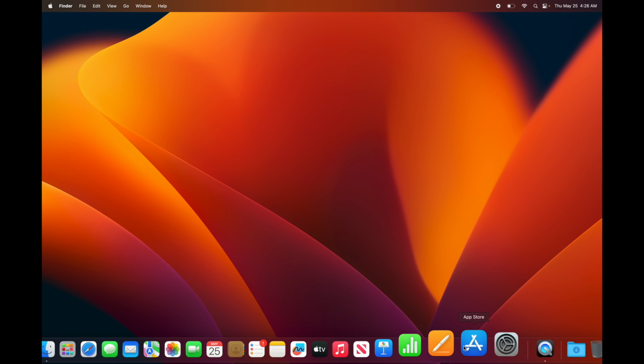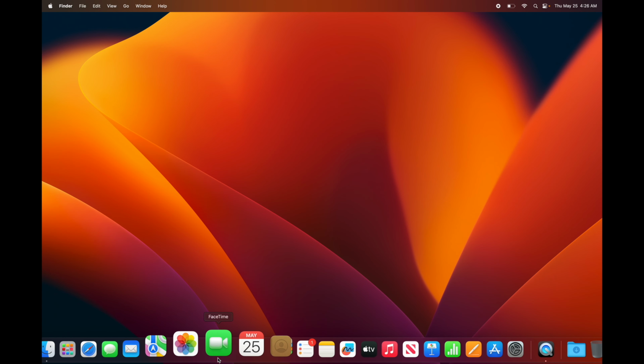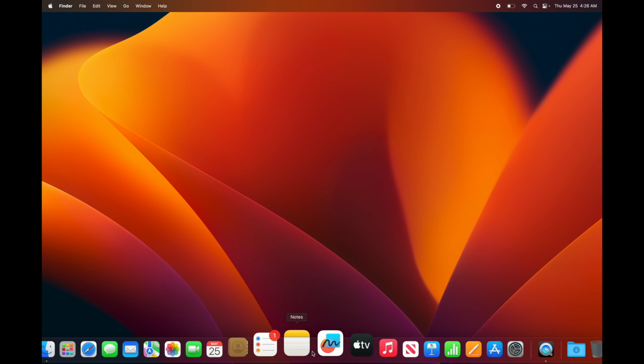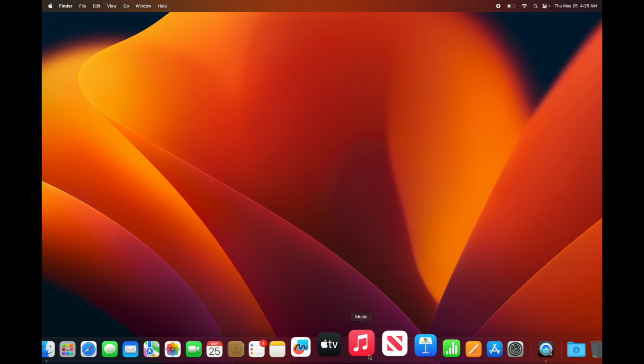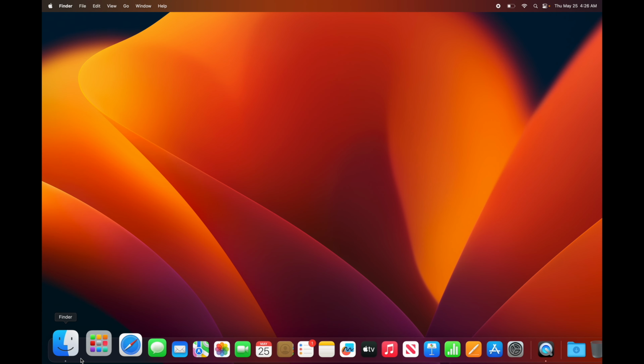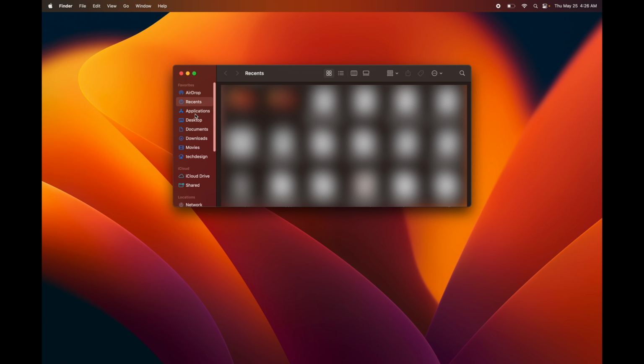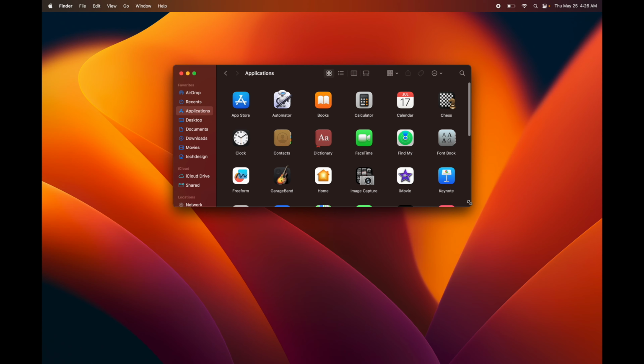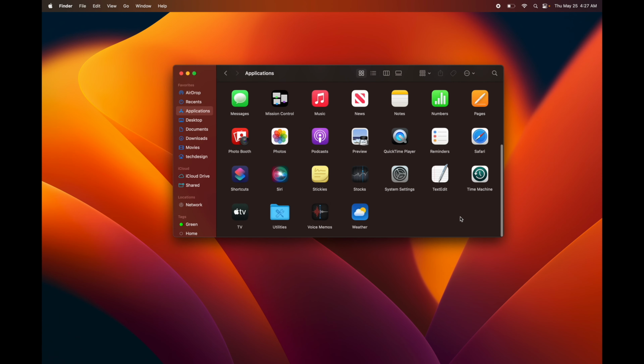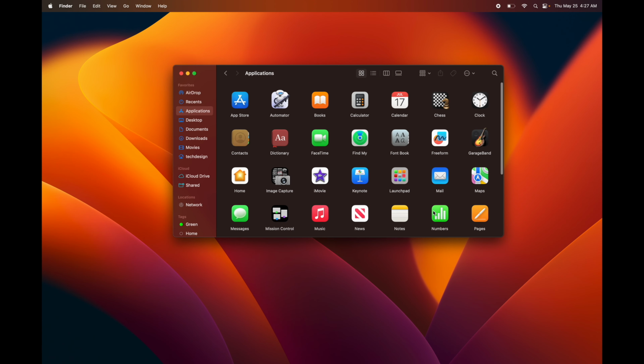We're not going to delete the actual apps. We're just going to take them out from the dock, because your dock might get too much stuff in there that you're not going to use. Because anything that you have down here, it's just for your quick access. Because at the end of the day, to access any of these, you can just go into Finder, and under Finder, you can just go into Applications, which is your third option, and you're going to see all your apps. So even apps that are not in there. So again, any programs that you don't see on your dock down here below would be under your Applications folder.